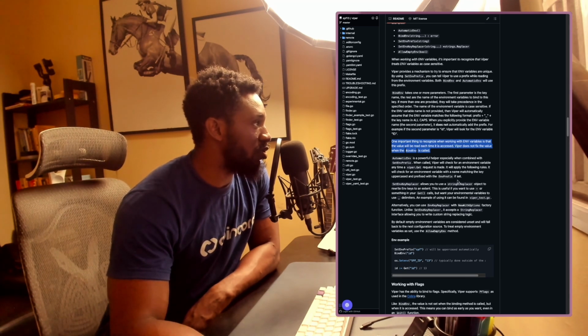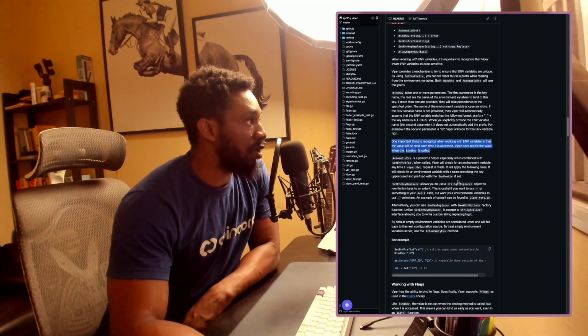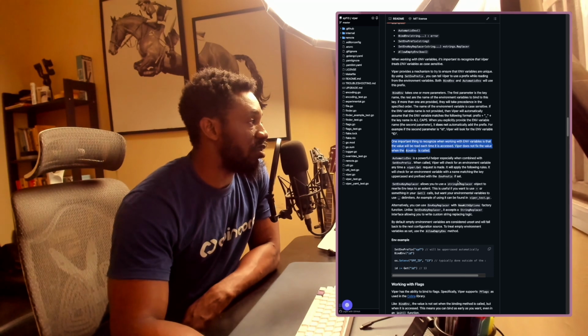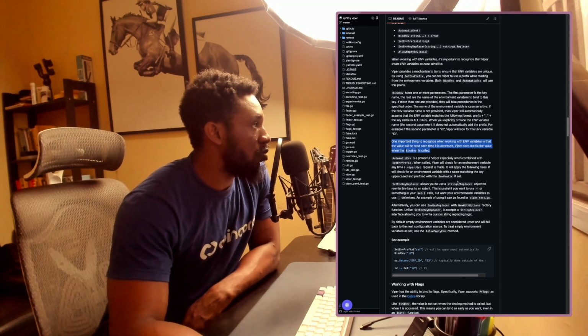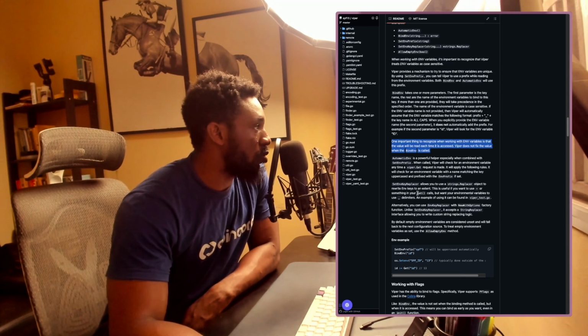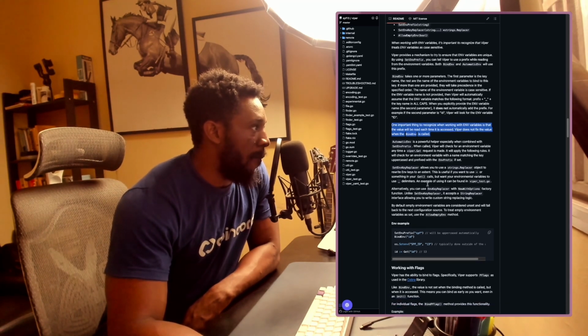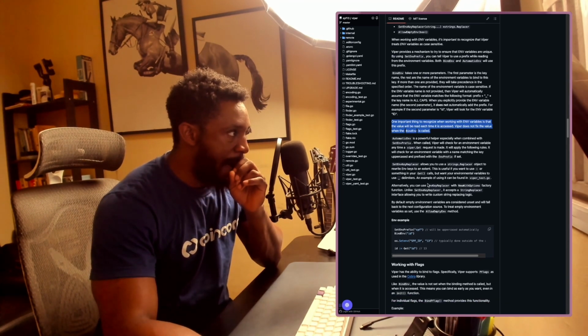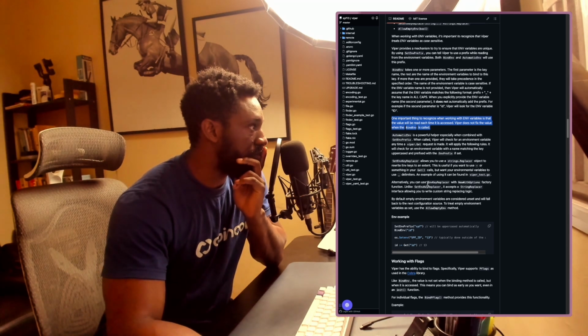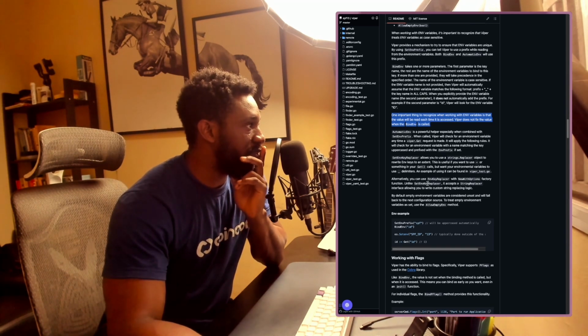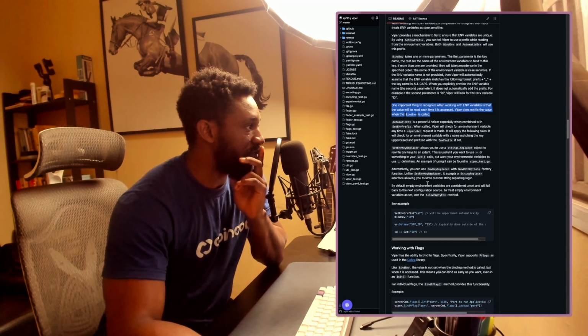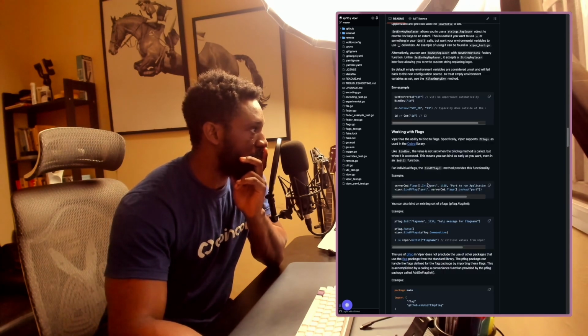It will check for an env variable with a name matching the key, uppercase and prefixed with the env prefix if set. So by default, empty env variables are considered unset.